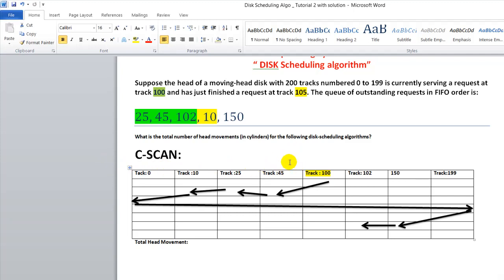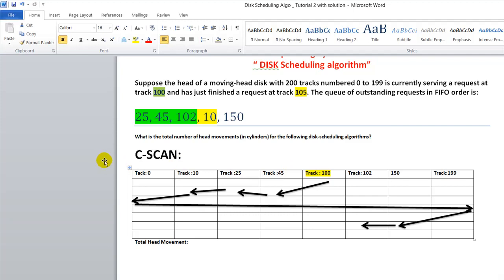There are two requests pending here, at 102 and 150, but in the reverse direction these requests are not processed, because the rule says C-SCAN has to process requests in only one direction. So the head is moving from right to left. When the head is moving from right to left, all the requests would be processed. When it's moving from left to right, the requests will not be processed.